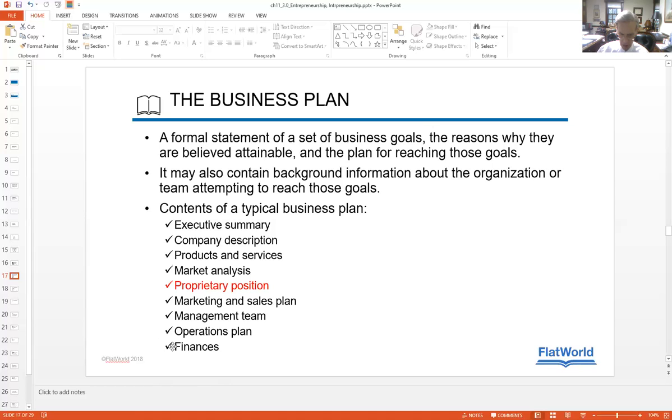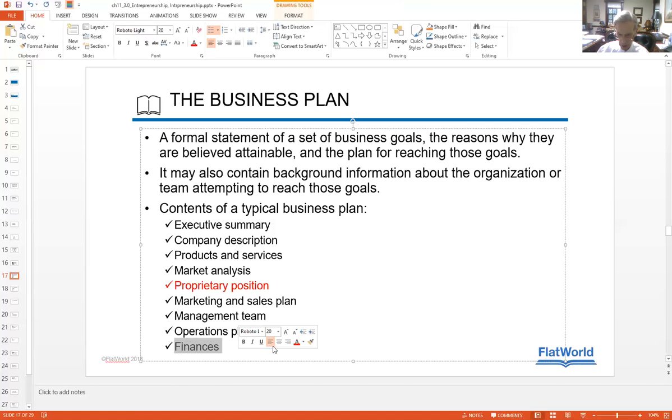So maybe I should have highlighted that in red too. And we'll get into that topic in just a minute. Where does this financing come from? Does it come from the entrepreneurs themselves, or will so much capital be required that venture capital or some other source of professional substantial capital can be provided to the business?